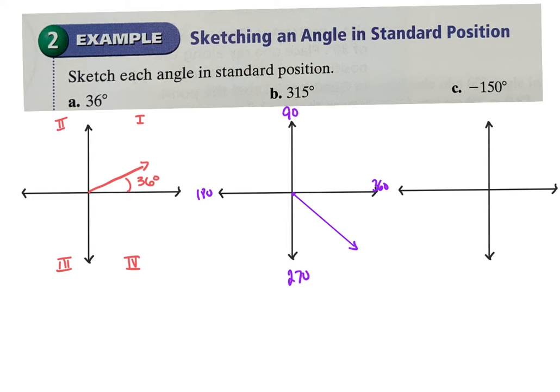All right? Negative. Now, when you think about negative movement, you want to do kind of the same concept, but go backwards. This is negative 90. This is negative 180. This is negative 270 and negative 360.